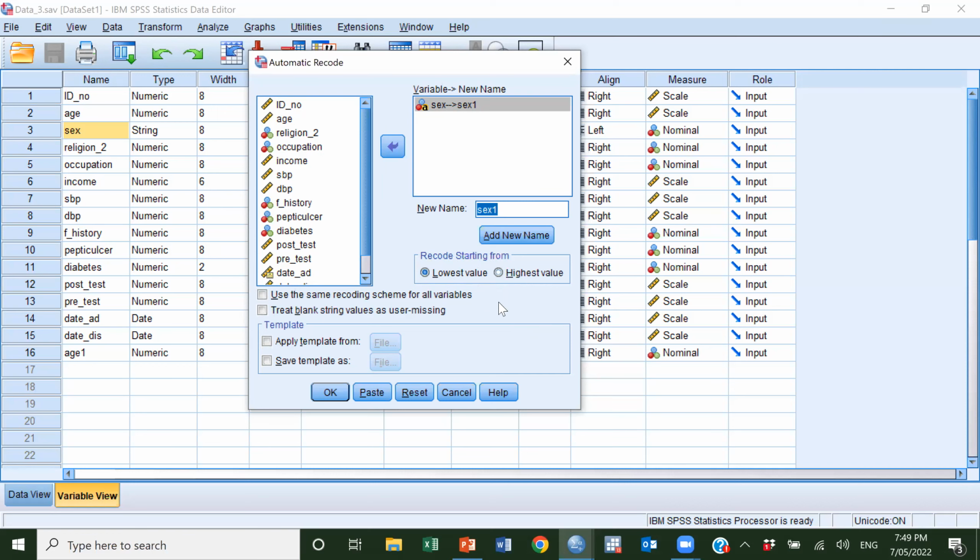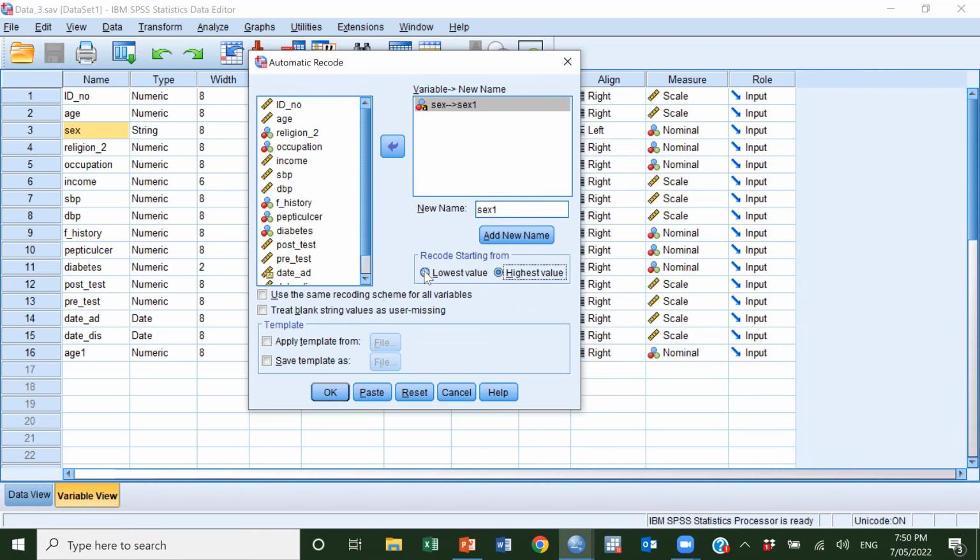So which is the lowest alphabet? F, correct? So if we select lowest value, F will be converted to 1 and M would be converted to 2. But if you select highest value, then M will be given the value 1, F will be given the value 2. Okay, am I clear?